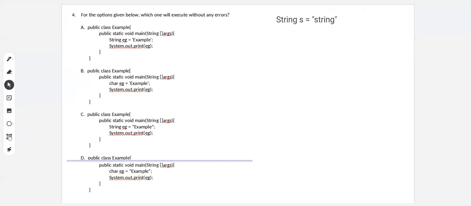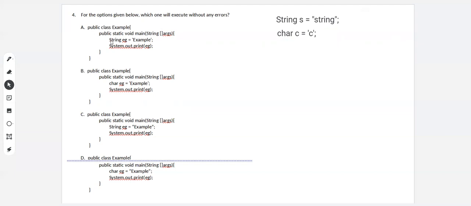On the other hand, chars are smaller versions of strings and they are written using single quotes. And in addition to that, chars are only allowed to be one character, while strings can be one or more characters. So those are the rules that we need to keep in mind looking at these questions.